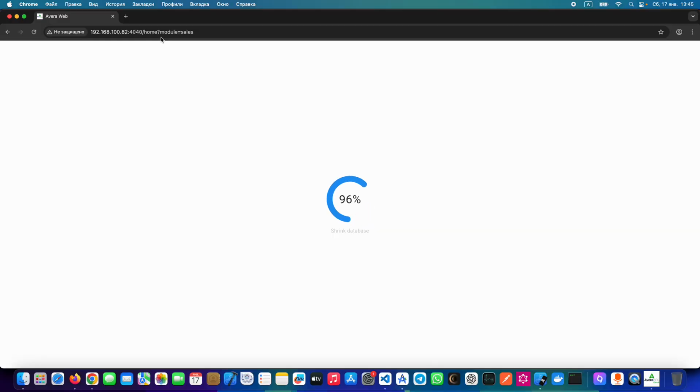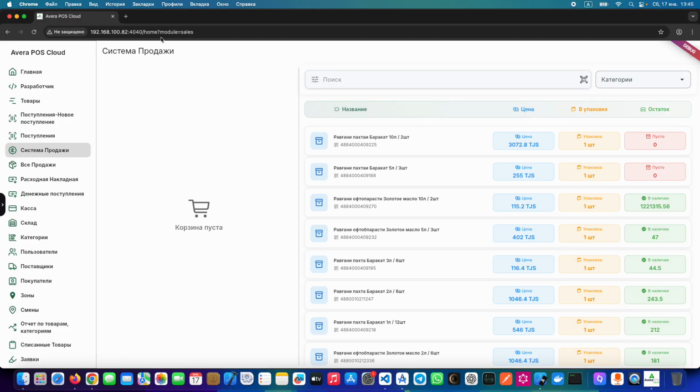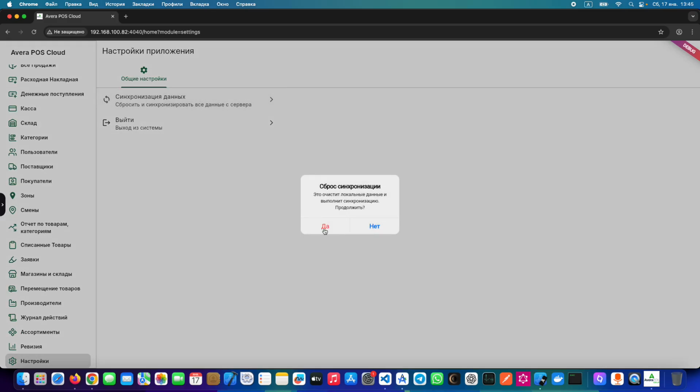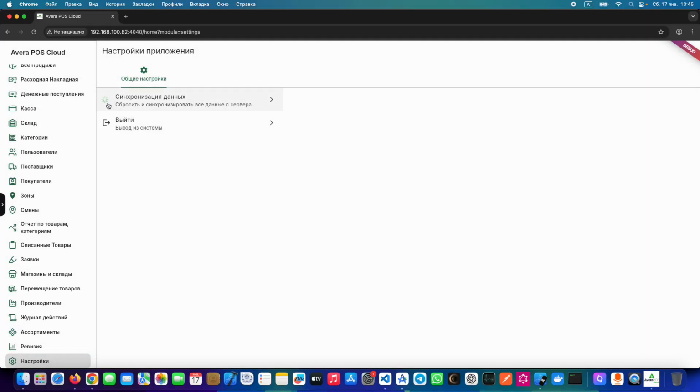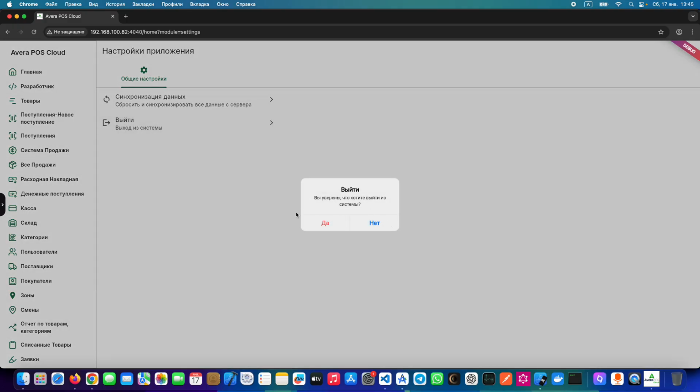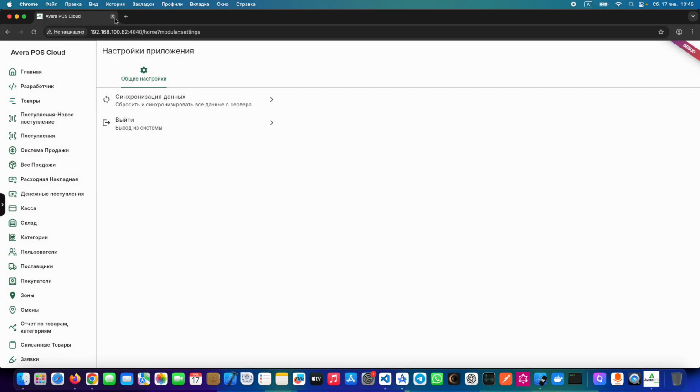Because I don't want the person who is entering the application to see an empty, blank screen. They have to see something, you know. So there is a settings section where you can synchronize. There's a loading, synchronizing all the necessary things, so you can go out from your application. All the necessary things are working here.